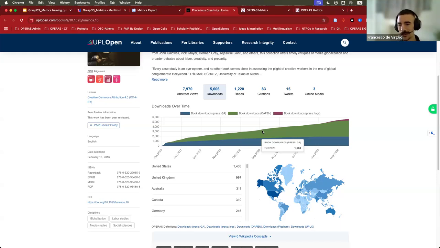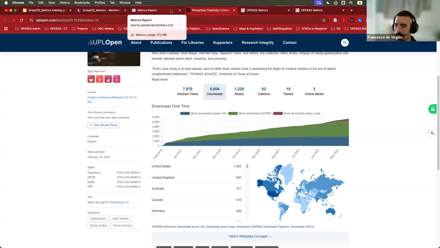Thanks for this, Maxim. We had a good deal of conversation with the people behind UPLO on how we can make these kinds of definitions and the widget as clear as possible. So this is very much still a work in progress.